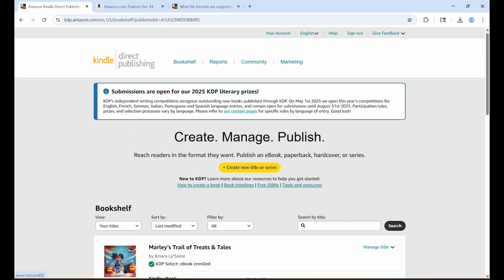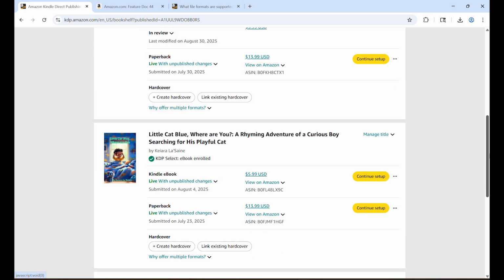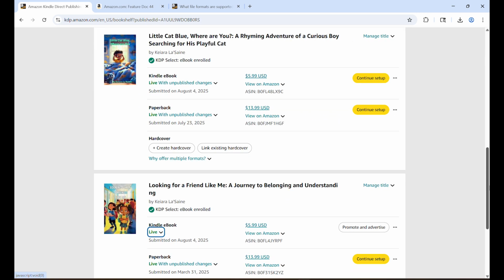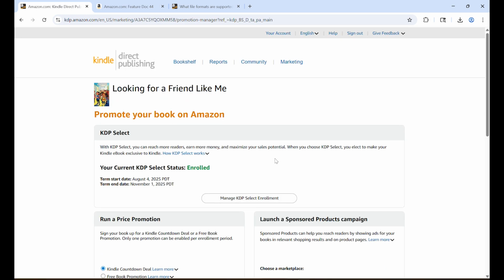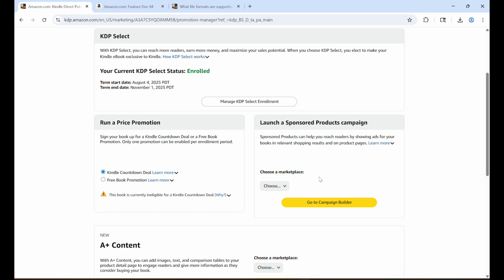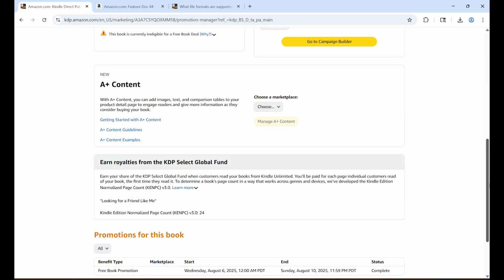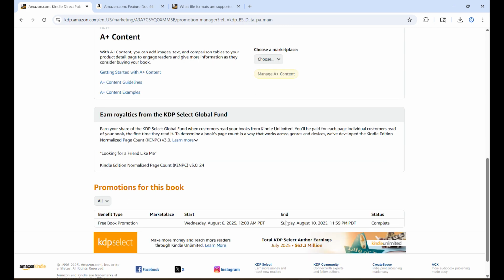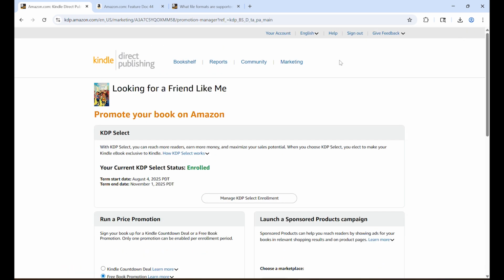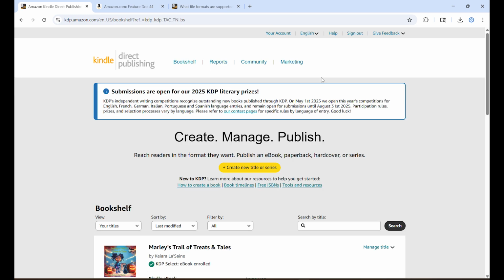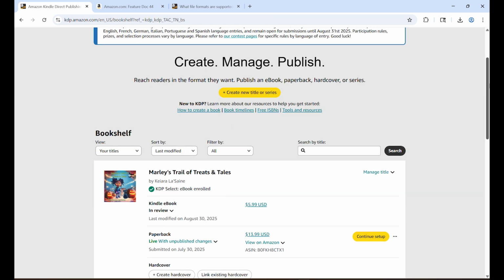Now, you can enroll it into free promotion. Free promotion, I think it's up to 5 days. And that's where people will be able to get your ebook for free. And you will get paid for how many pages. I'm just showing you all basically how you would do that. I can't do it on this book because I already did it. But after your ebook is published, you can go back and do all this. It's not a lot of money for the reading of the pages. The first time, I think it was like 11 cents. And my book was 27 pages.